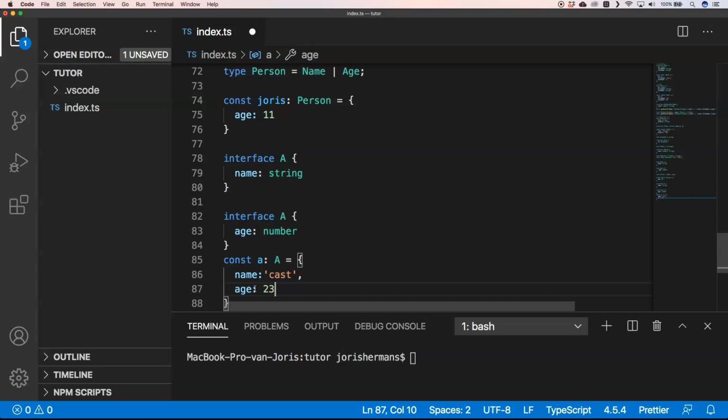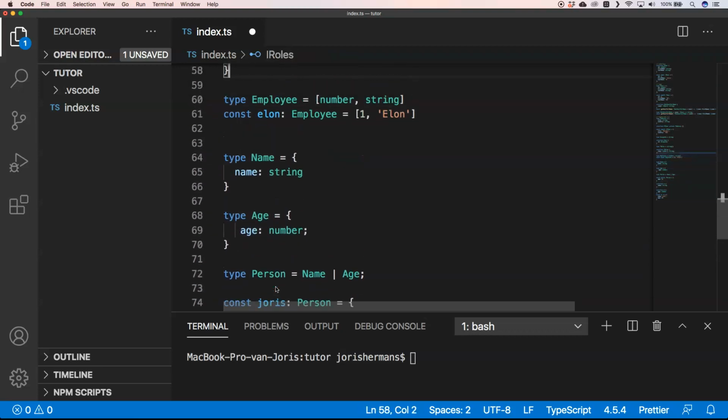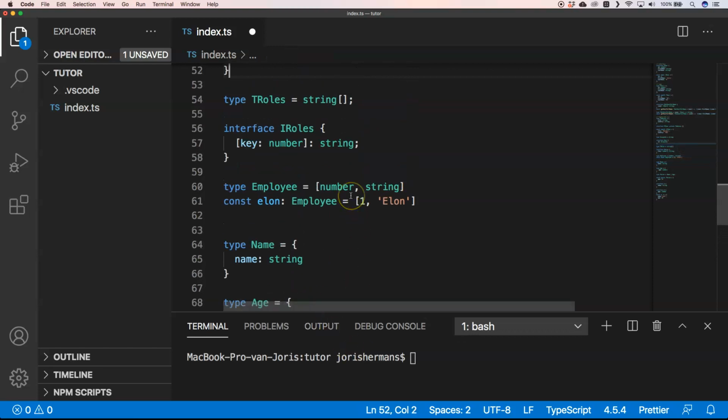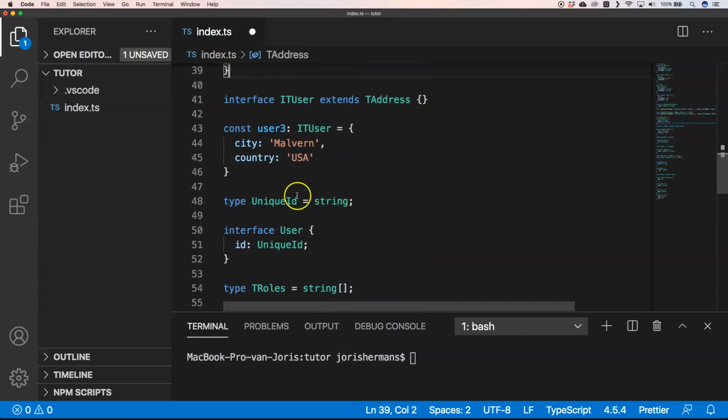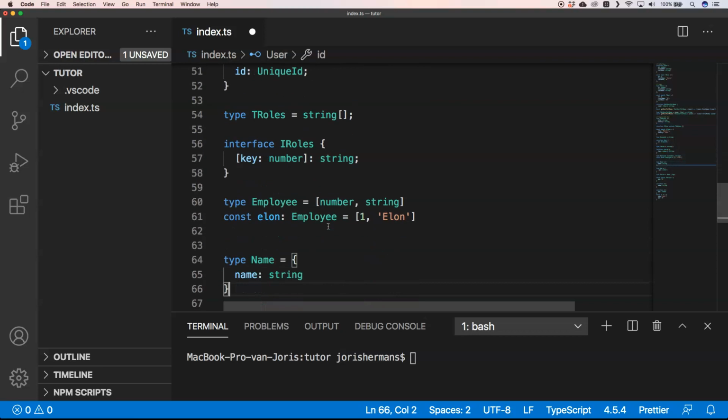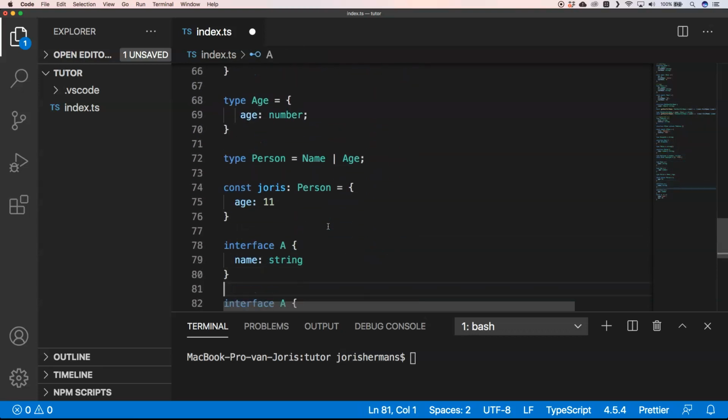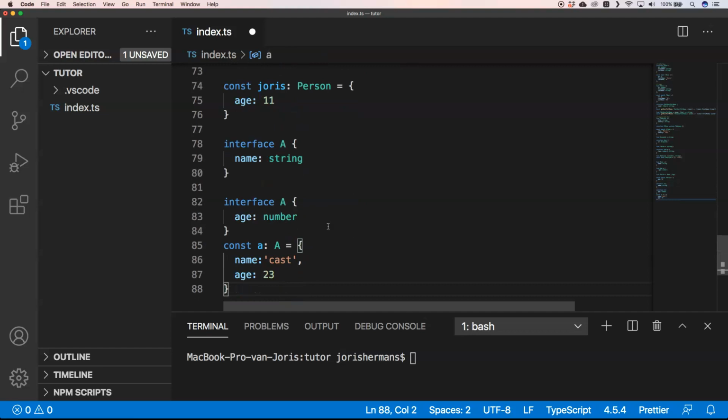Great. So in this video I discussed the differences between a type and an interface, what you could do with a type, what you could do with an interface, and how they are a little bit similar to each other, right? I hope you enjoyed it. I hope you now are going to use certain things like the type maybe more, because like I said, type has also very great things like tuples, like the fact that you can assign a primitive, right? Or that you can do these unions and intersections. So in my opinion, a great thing to know about.